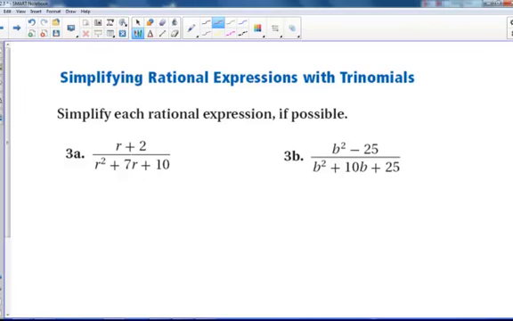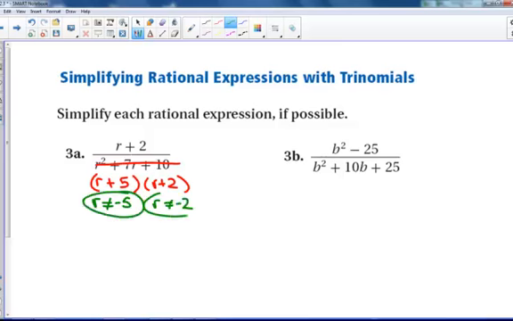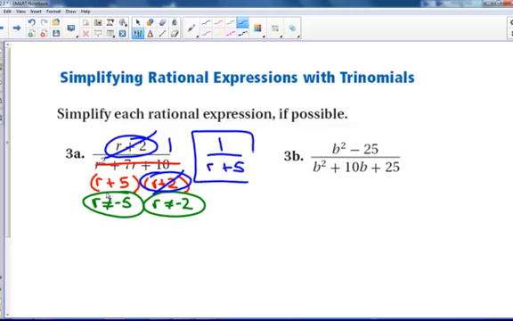All right, first step, factor. Second step, exclusions. Third step, reduce. I'm reducing my entire r plus 2 with this entire r plus 2. That's the only thing that cancels. In the numerator, I'm left with a 1. I can't put a 0 up there because 0 changes everything. It makes everything 0. So my simplified final answer is 1 over r plus 5.